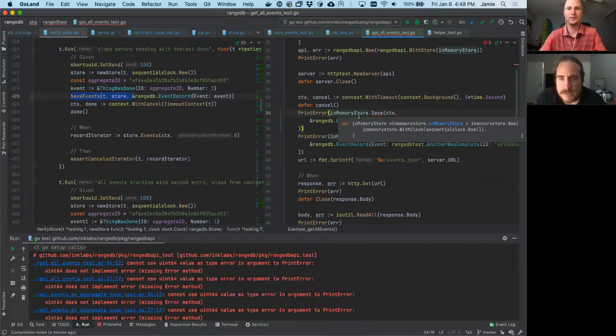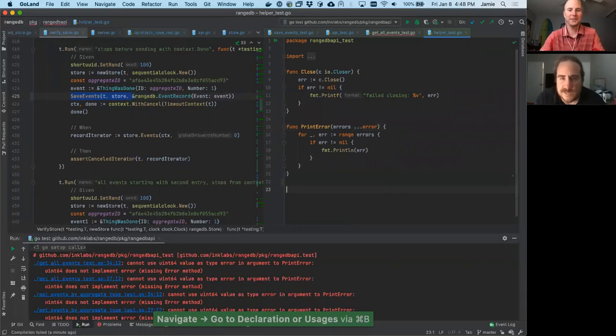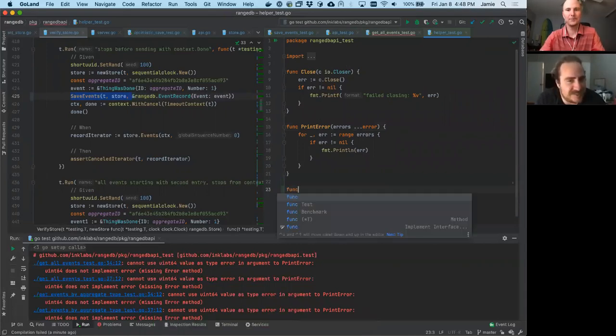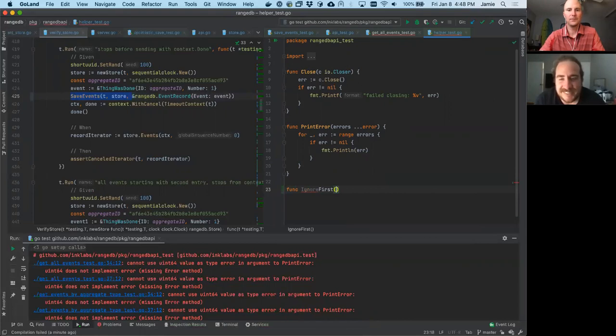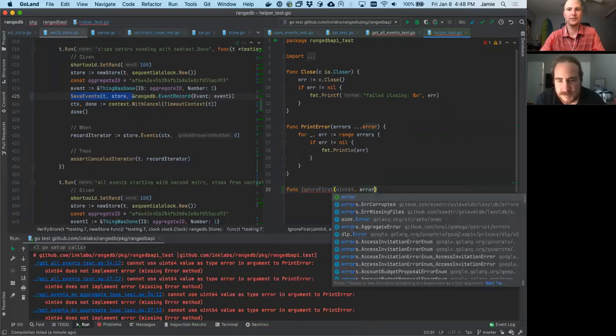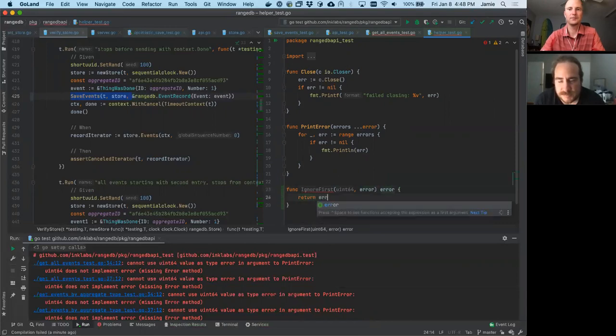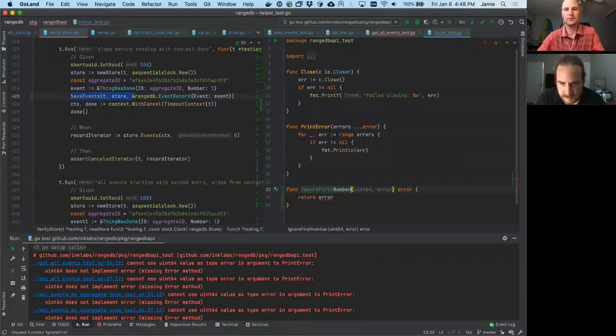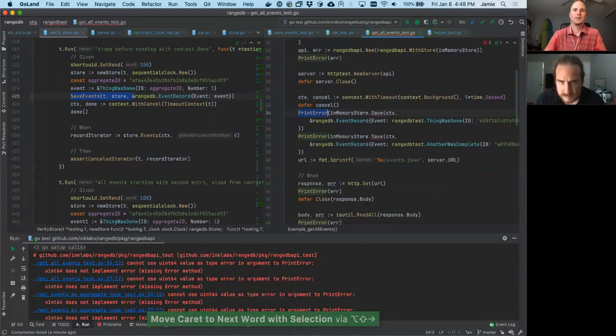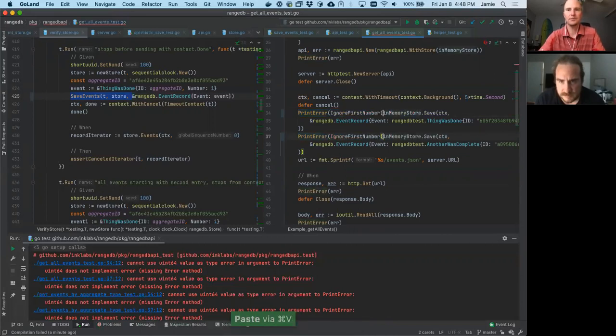This is where that ignore thing would be nice. Yes. You can add it. What was it called? Ignore first. Yeah. It's a uint64 and an error, and returns an error. Ignore first num. Yeah. Error. Okay. All right. So every place that has that, just a couple, we just do this.